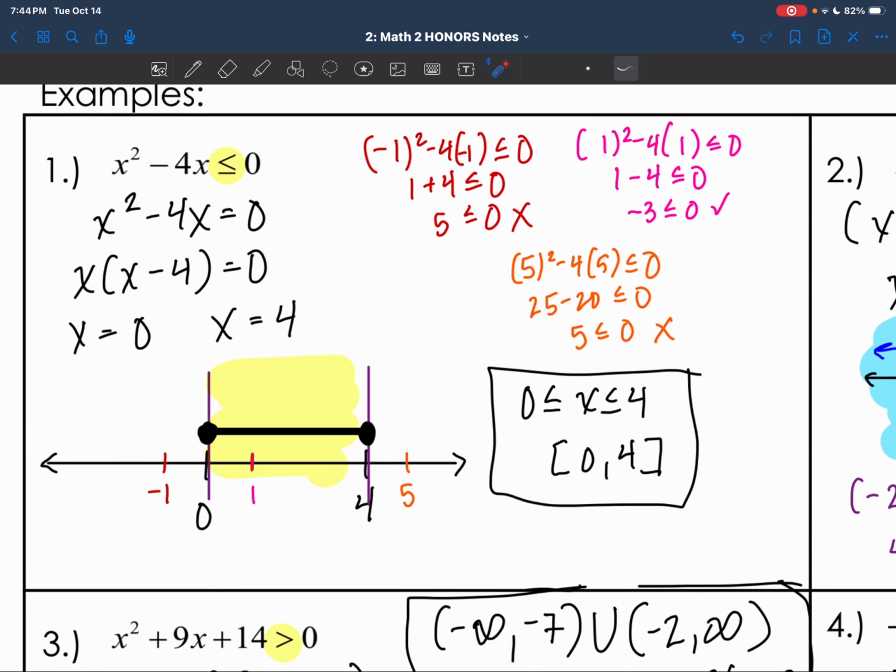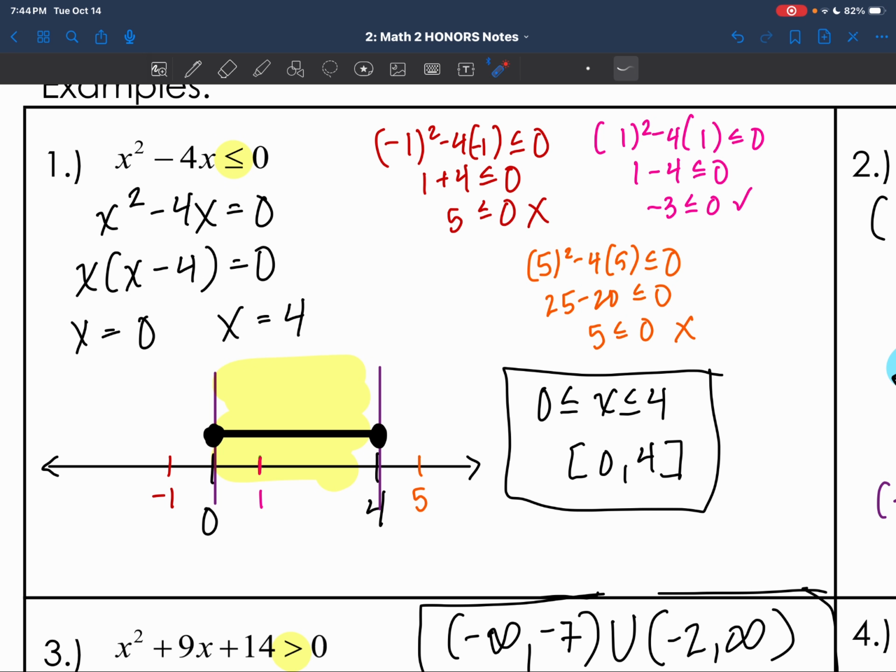All right, so now let's get into it. I've already solved this and I've done all the graphing, but I'm going to show you what I did. So first off, we have x squared minus 4x is less than or equal to 0. So right now, we're just going to pretend that's an equal sign, and we're going to solve it. I'm going to solve this by factoring. You've got your GCF, so we're going to factor out x, and then we're left with x minus 4.